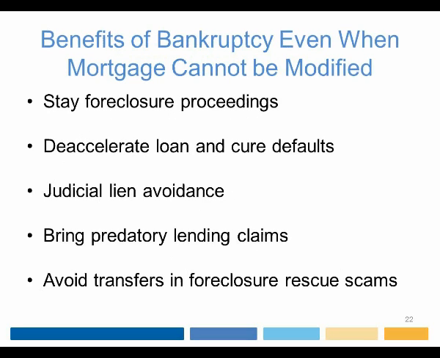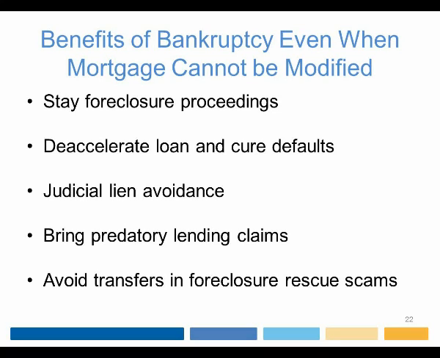So are there some benefits outside of these provisions, or why would a consumer file a Chapter 13 if they can't modify? Well, there are some other benefits. One is that there is the automatic stay, and I know Mark talked about this last time, that would protect the homeowners. There are exceptions to the automatic stay, but the general rule is that while the consumer is in the bankruptcy, whether it's a 7 or a 13, the mortgage lender generally can't foreclose. They can ask for permission to foreclose, but they can't do it without getting that permission.